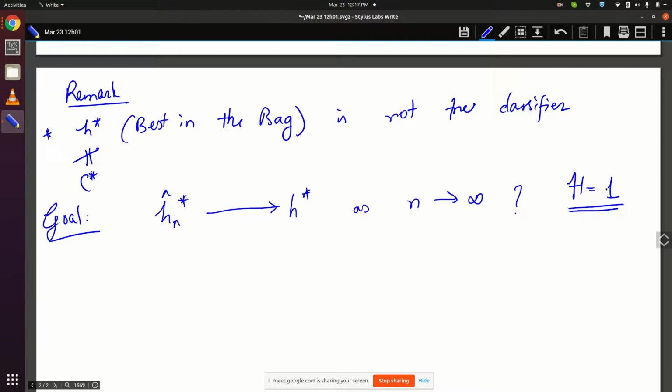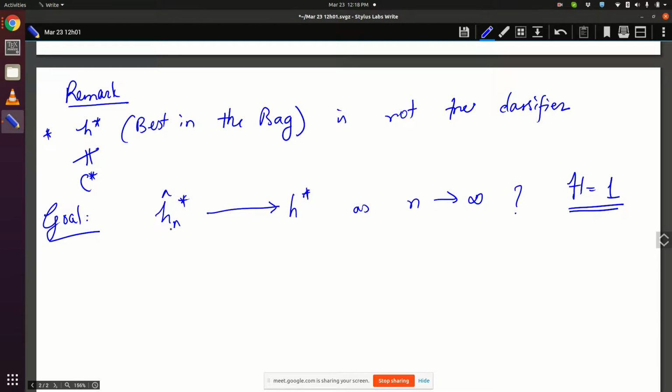Or we should change our hypothesis bag. Yeah, we should change the bag. We should make it simpler, right? There are too many things that we have to search, so this cannot be done. So we have to throw away that bag. Okay, so anyway, this is where we want to go. Whenever you say something goes to something, we need to define in what sense.